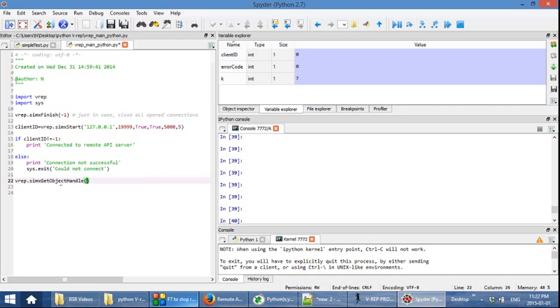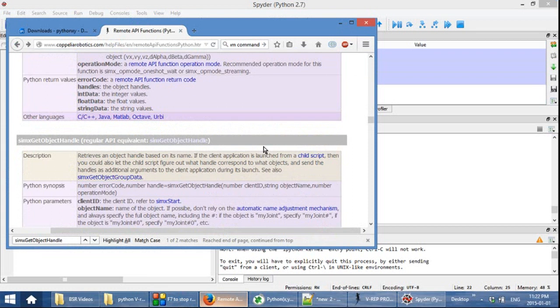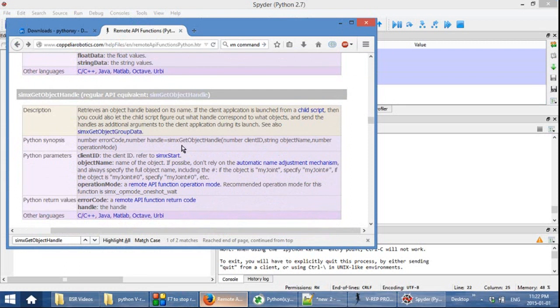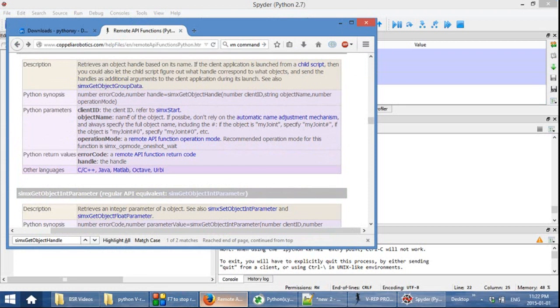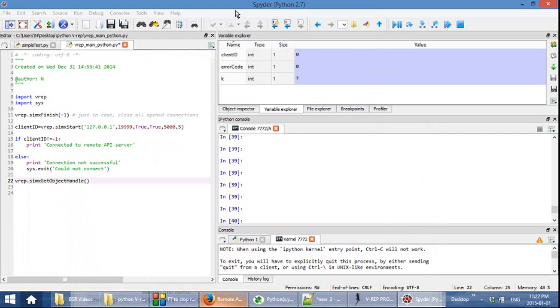It's always recommended to look up the documentation for every function that you are about to run. So in the documentation, it says that the first one is the client ID, then you have the object name, and then something called the operation mode.